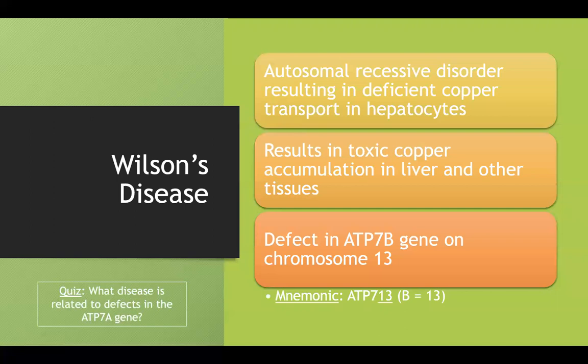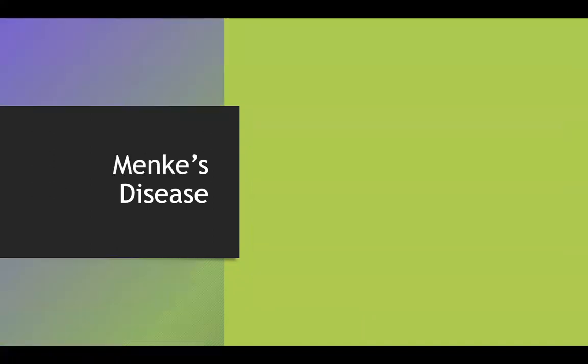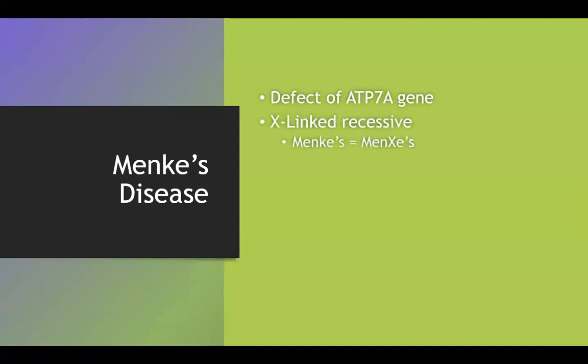And while we're here, I just wanted to emphasize that there's another condition that they're going to want you to know about for Step 1 and Level 1. So I'm not going to go over this in great detail, but my quiz question is, which disease is related to a defect in the ATP7A gene? That is actually Menkes disease, and it's X-linked recessive. I always remember that because the K in Menkes kind of already looks like an X to help me remember that it's an X-linked disorder. We mentioned that Wilson's disease is caused by defective copper regulation in liver cells. Well, Menkes disease is actually caused by defective copper regulation in non-liver cells.